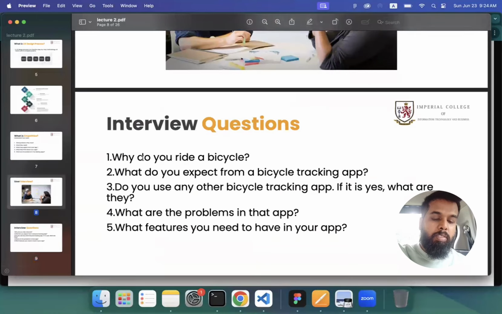The first one is, why do you ride a bicycle? Let's say we are interviewing one user. When we ask this question, he may be more into health and exercise, so that is why he is riding a bicycle. Another user wants to lower the carbon footprint.